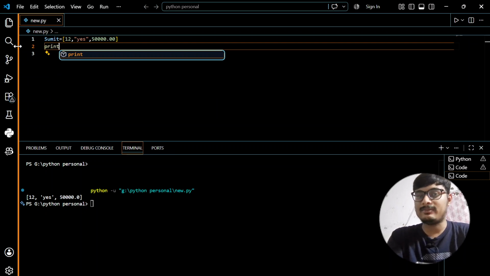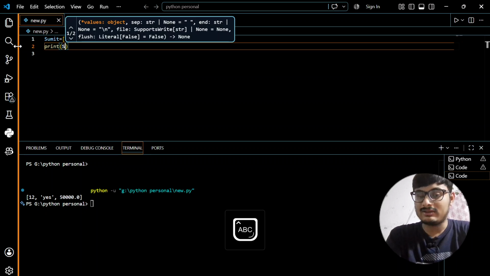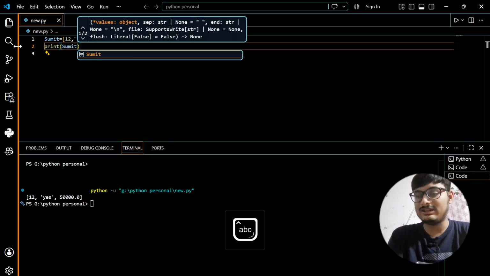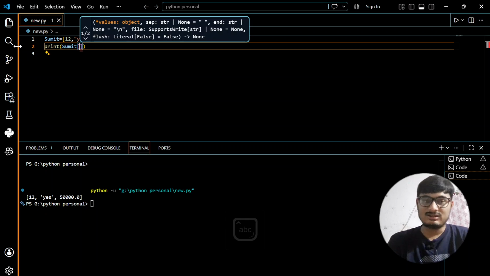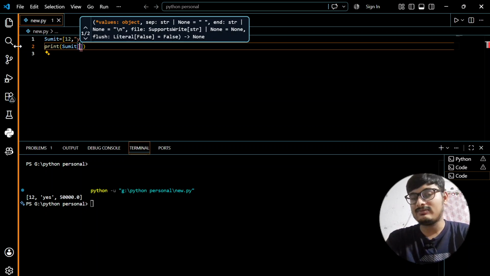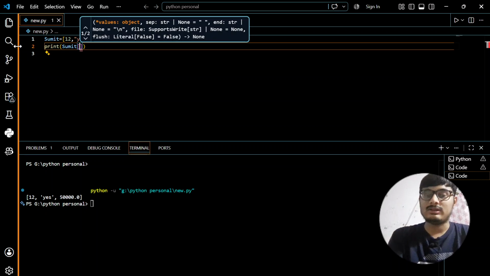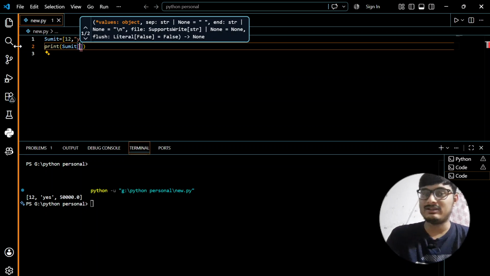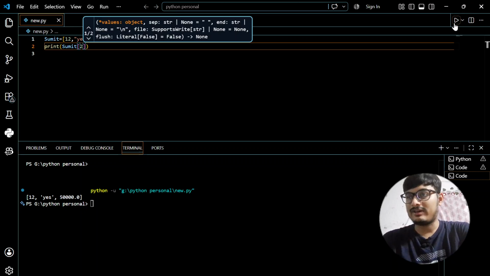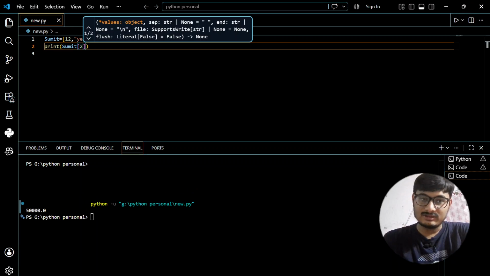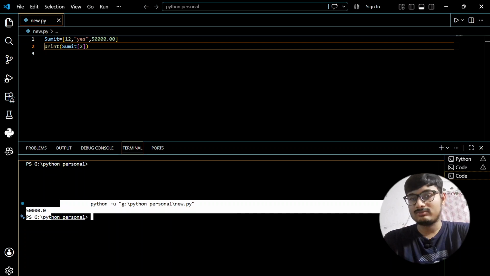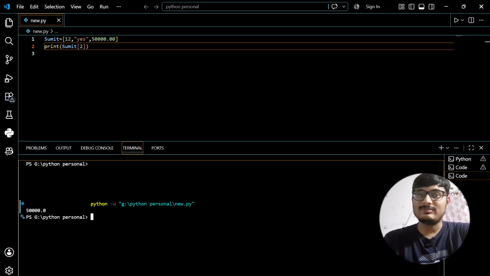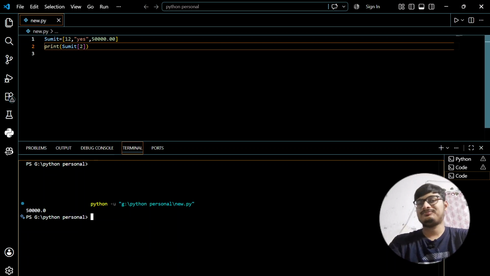We just need to write print, then the name of the list, then square brackets. After that, I enter the index of the element that I want to access. Suppose I enter 2. Now if I run this, I get the element present at index 2, which is 50,000.